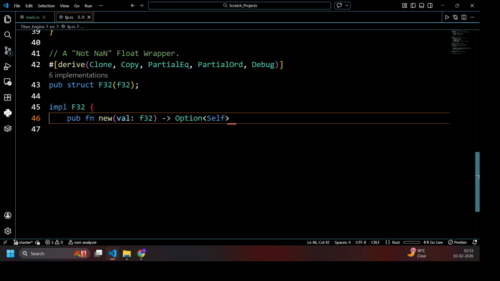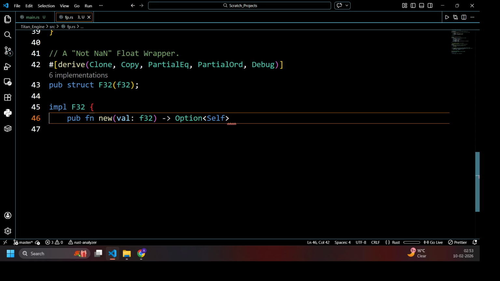I'm typing it out now. The little arrow, FiniteF32, then Option, and inside the angle brackets, FiniteF32. Let's just pause and really stare at that. Option. Why? Why not something else? Well, it goes back to your poison analogy, right? If the user gives us NaN, we can't give them back a valid FiniteF32. We have to refuse. It's against our invariant. So we need a way to say, nope, sorry, I failed.